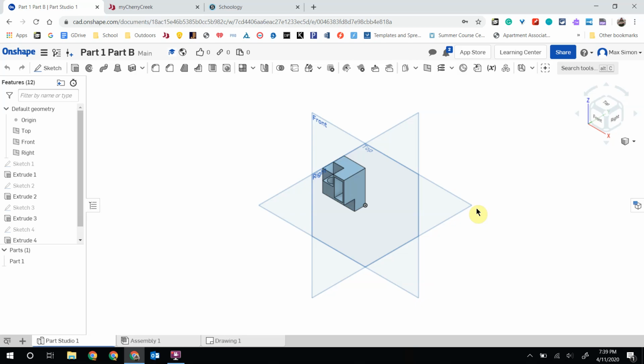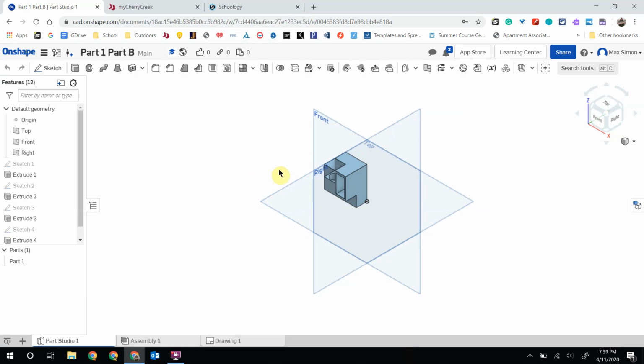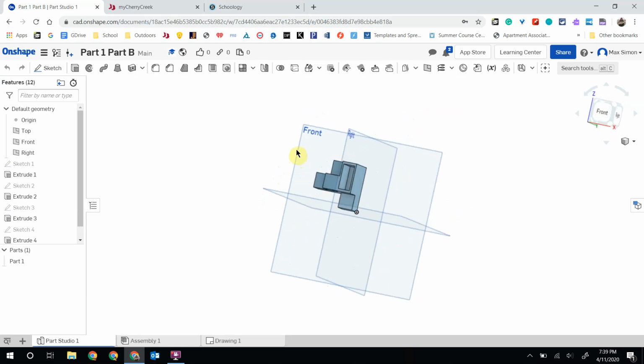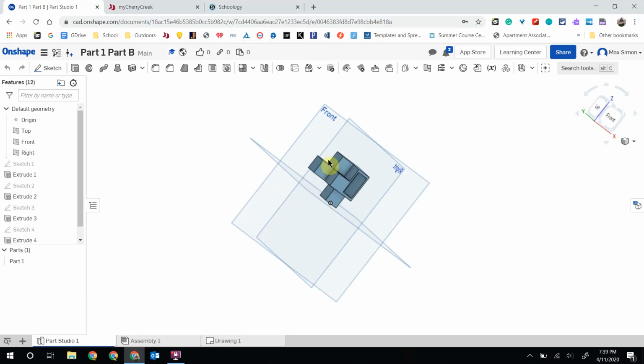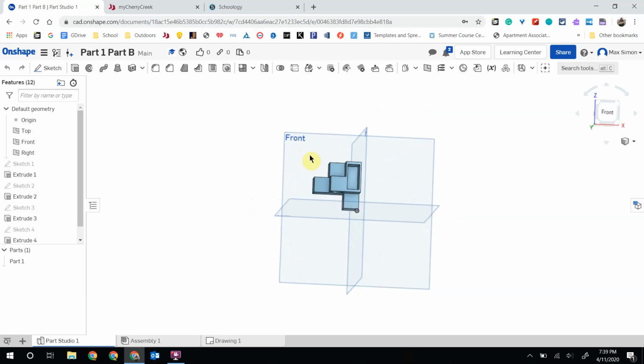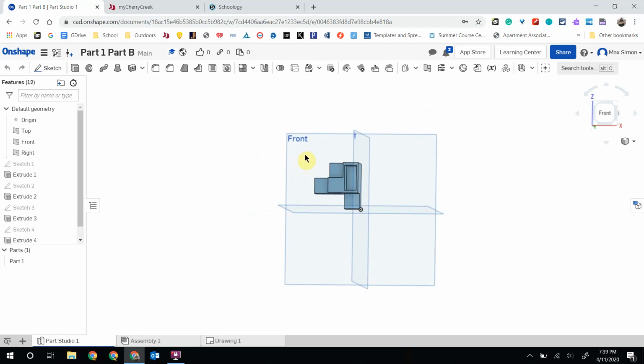If you are watching this at this point in time and you are a tier 2 student, which means you've taken this class once before, you're going to have a different assignment than this, so you're going to want to go into Schoology and look for that tier 2 folder to find your assignment. But if you've never taken this class before and this is your first time, this is the part that we're going to be building this week.